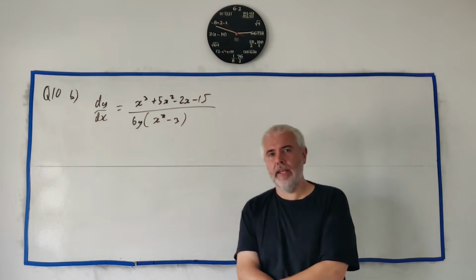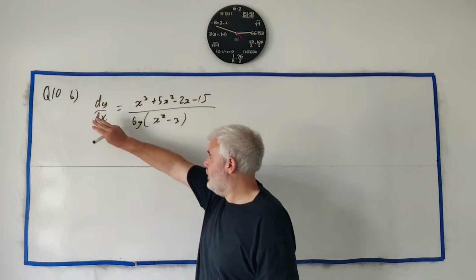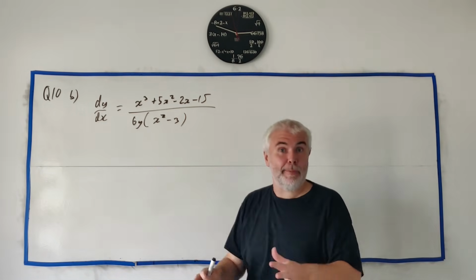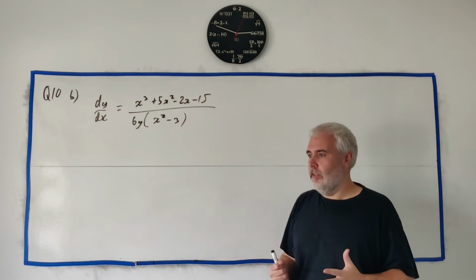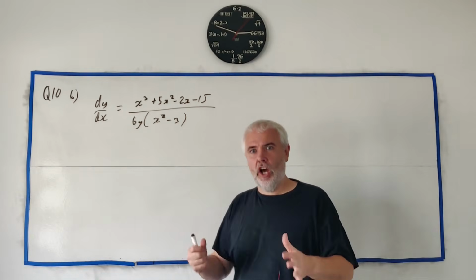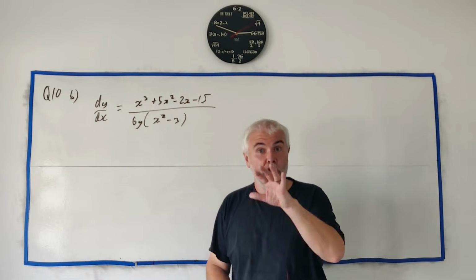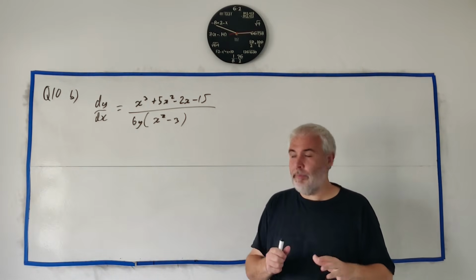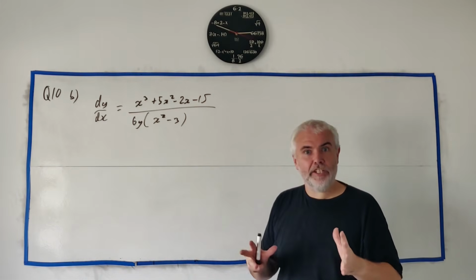Okay, in part B, they want us to solve a differential equation. So that's here, dy dx, and inside this there's y's and there's x's. That makes it really difficult. This is one of the most difficult questions in at least college level maths, solving differential equations. The good news is, so don't panic too much, the good news is for A level we make sure to give them nice and simple questions that can be done with a nice method.